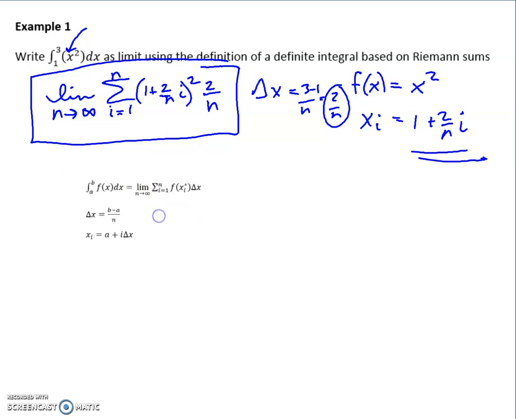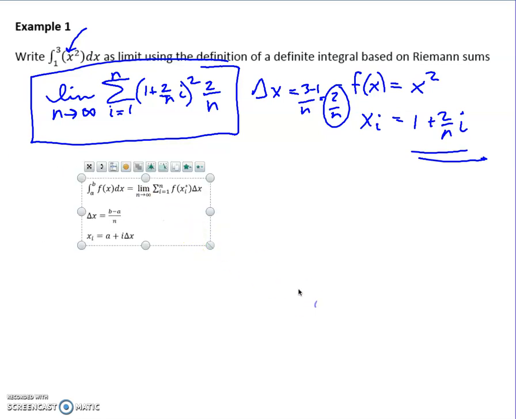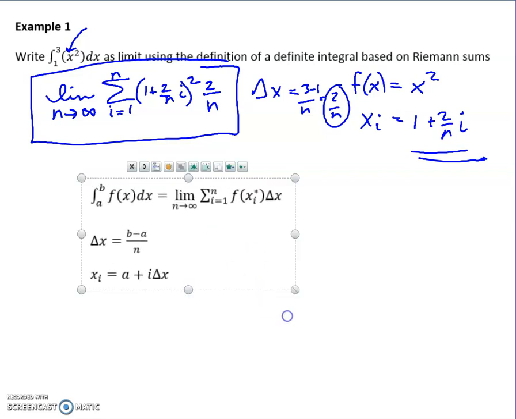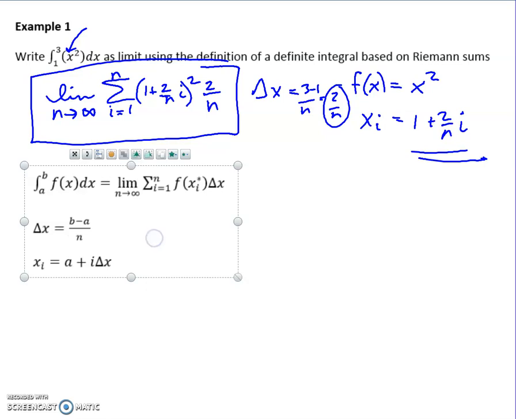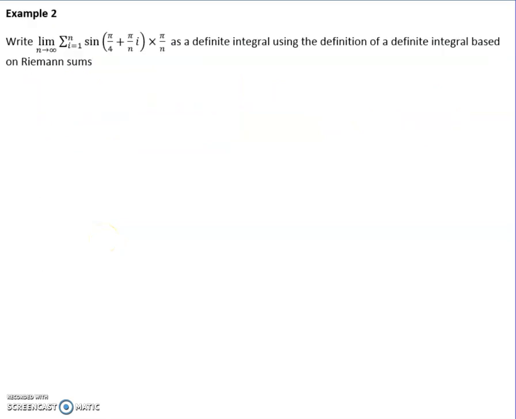Remember, if you need to see that here, this is what we just did. So if you'll see, we changed it to limit notation as n goes to infinity from i equals 1 to n. So it's, again, not f of this. It's literally like you're replacing the function with the x sub i, and the x sub i is this first term plus change in x i. Okay, and then again, you're attaching dx, the change in x, so you're attaching what the change in x would be. All right, let's try another one.